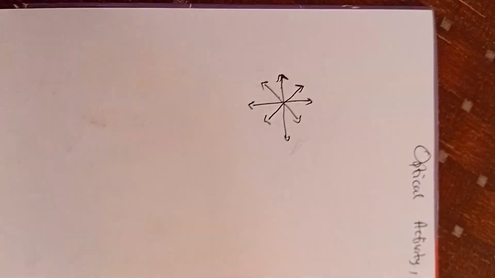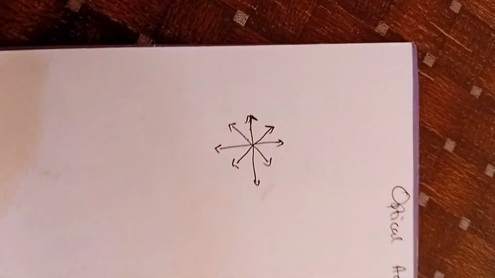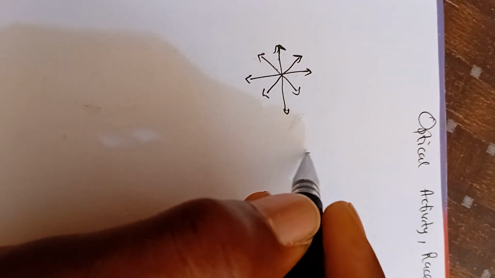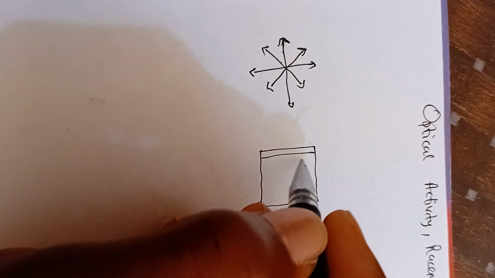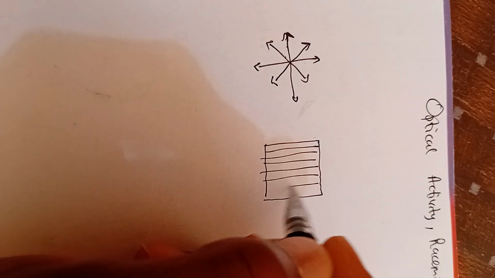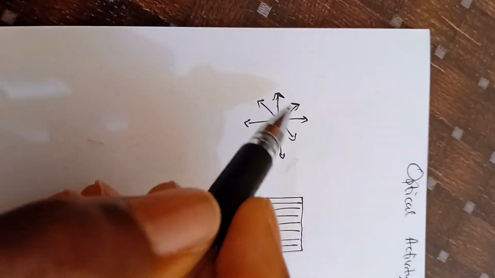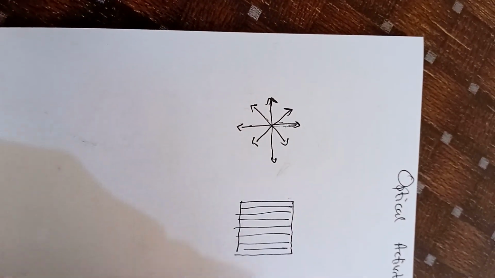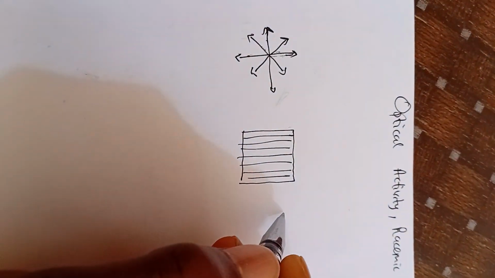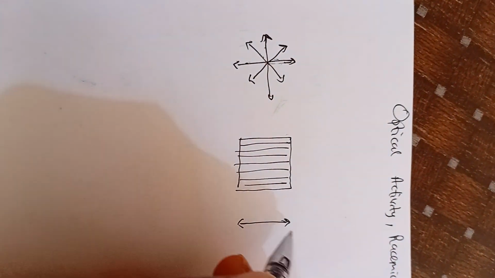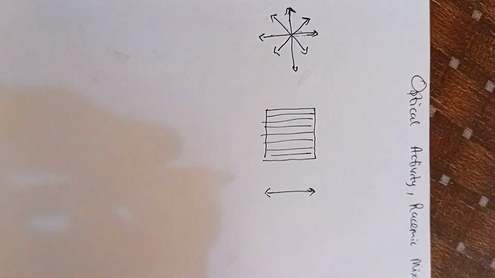But now, if we bring a filter in front of a light ray, and we make sure that this filter allows only one component of the light to pass through, look at how this filter is. Just imagine these holes are vertical holes. So it's only this vertical component of the light that can pass through. All of the others will be blocked. Only this one can pass through this filter. So we call this polarized light. We've polarized it.